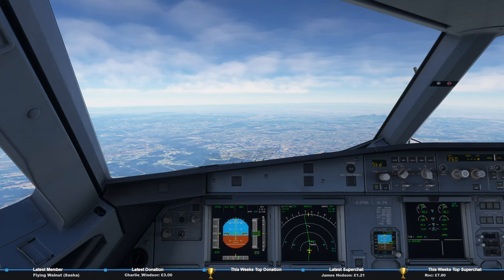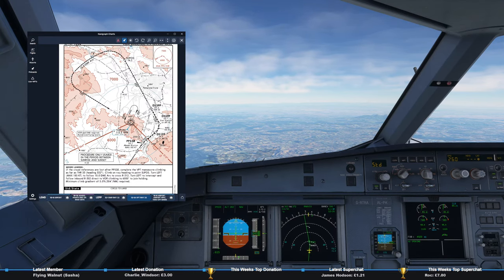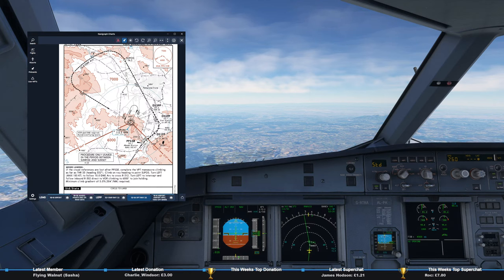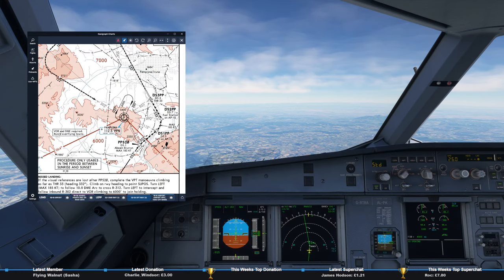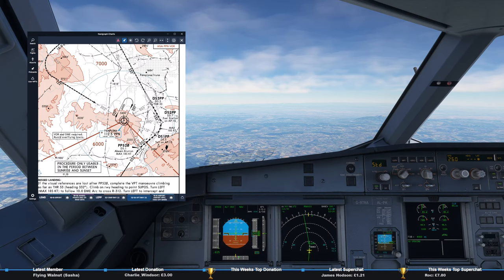Add the points manually? No, it's a visual maneuver. I'm not going to add these points. And I don't think they'd be coded in the FMC anyway. So this is a visual prescribed track. Now, some approaches in real life are coded correctly, but I want to do this bit visually, so I'm going to look out for the toll, look out for the fuel station, and land. Flight directors off, bird on.